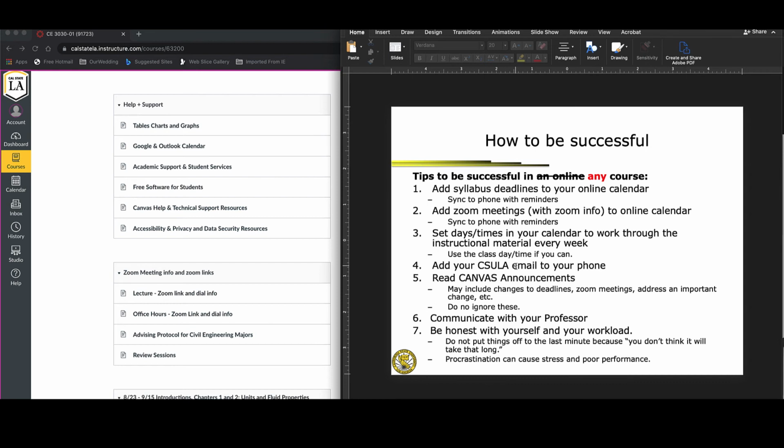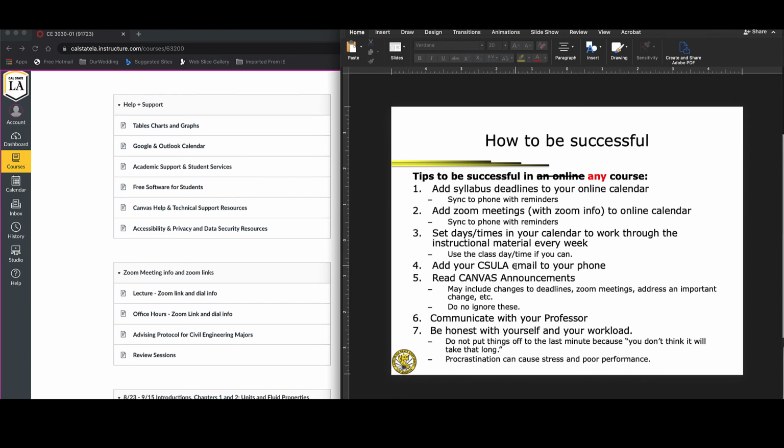Then it's me. Okay, I have to be high on that hierarchy when there's an emergency, because a lot of the times you'd have an emergency and you're like 2 weeks after that emergency happened and you've missed homeworks, you've missed quizzes, heck, you might even miss an exam. And then you tell me 2 weeks later, I can't do anything for you. You have to tell me when it's happening so I can make reasonable accommodations. I don't have to make an accommodation for you when you tell me something 2 weeks later, because at that point it's too late. I absolutely can make accommodations for you if you tell me right away, okay?